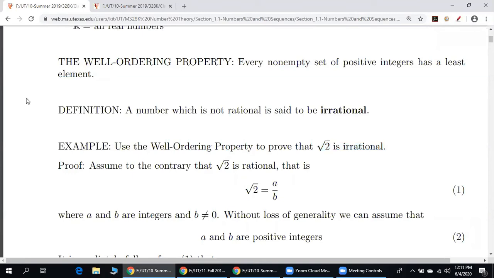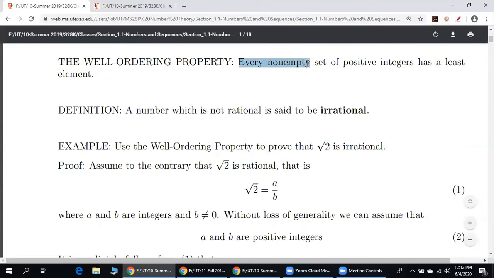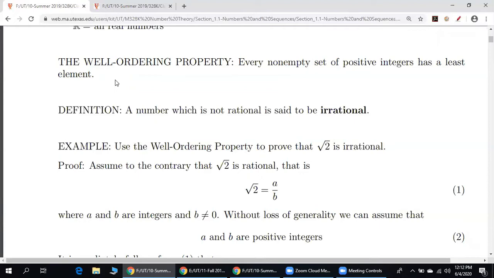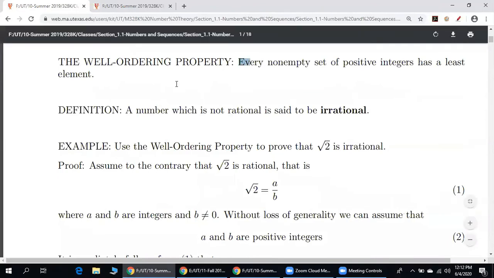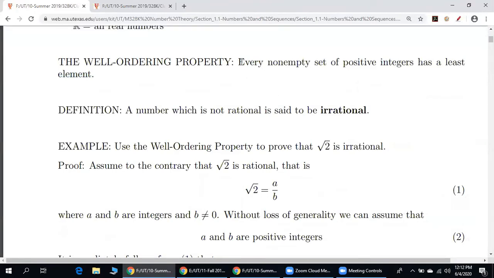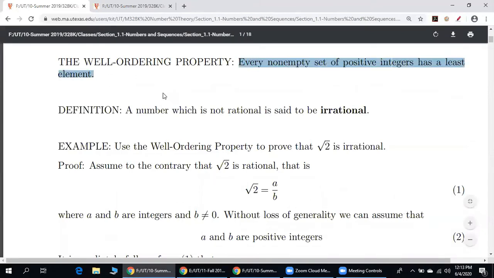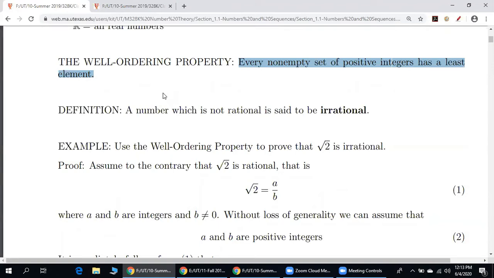Any questions? So are we assuming the set is finite? No, we are assuming that the set is non-empty. It does not have to be finite. Every non-empty set of positive integers has a least element. Okay. Other questions here? Is there a reason why it has to be positive integers for the well-ordering property? Once again, some authors state the well-ordering property in this more general way, but important, both statements are equivalent. Number two, in this course, it is enough to state the well-ordering property in this way. We just don't need more general version of this property.